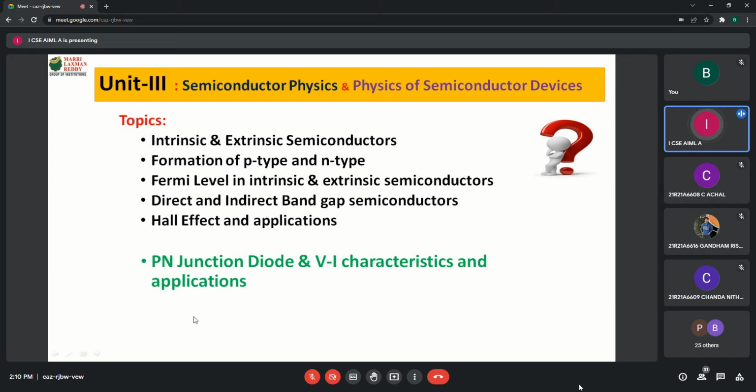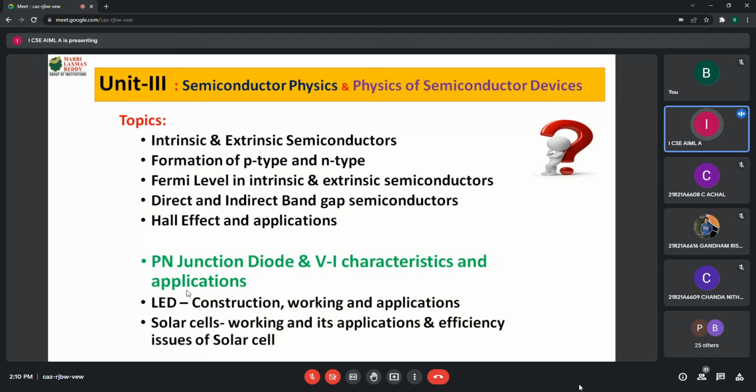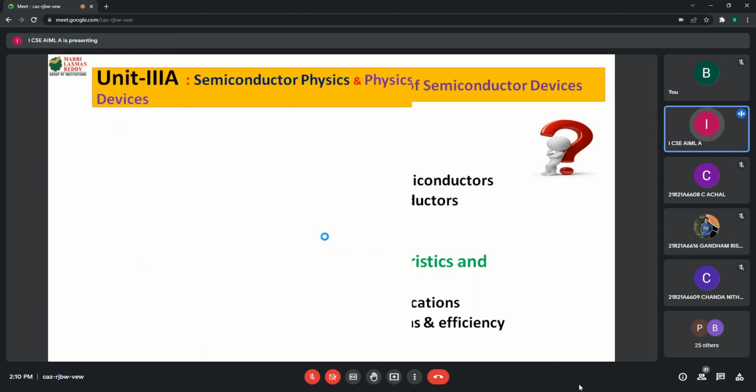These questions are also there, but they will come under the second mid examination. They cannot be expected for the first mid examination. These three topics are relevant to mid two. Up to the Hall effect only is the syllabus.